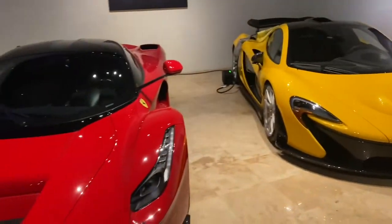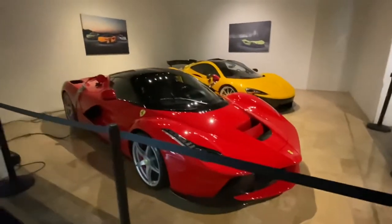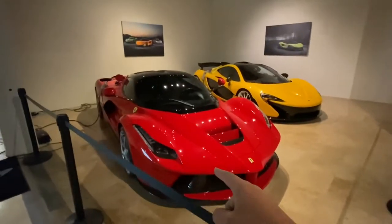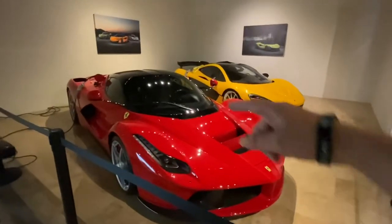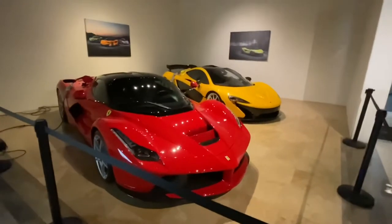And then they got the Ferrari — love Ferrari. Honestly this one's actually a better spec than the one I seen in Florida. This spec's a little bit better because it has the tinted windows with the black top. The other one was all red, the one down in Florida — this one's got a black top.